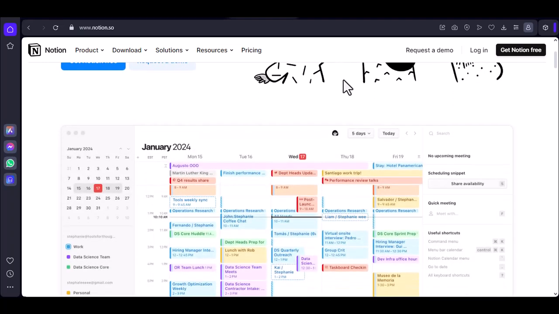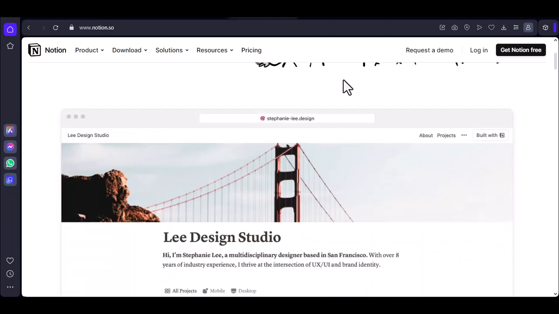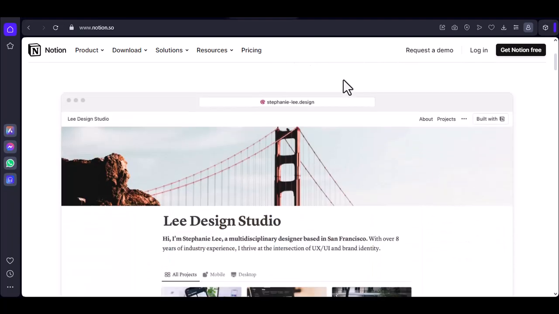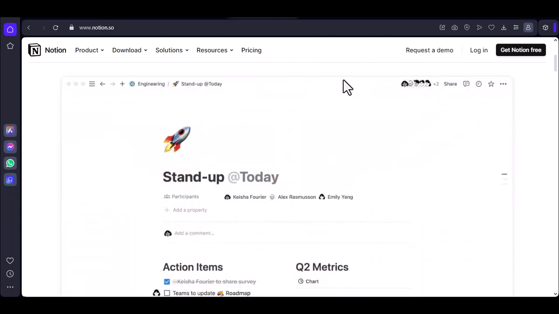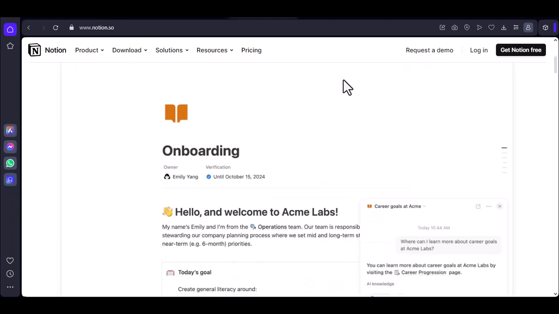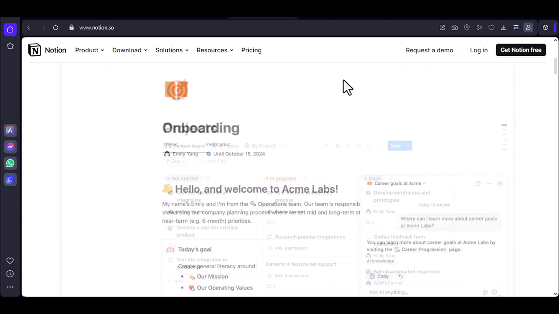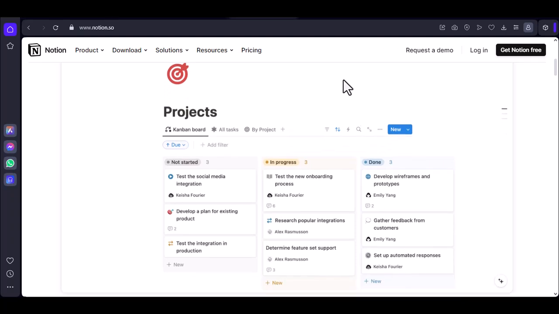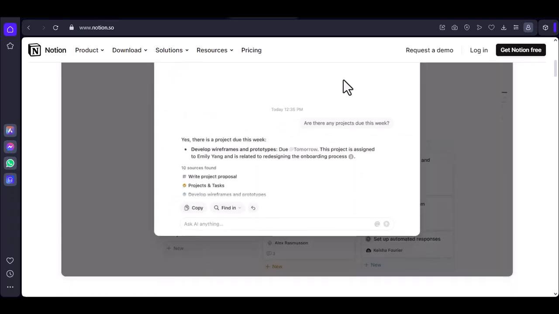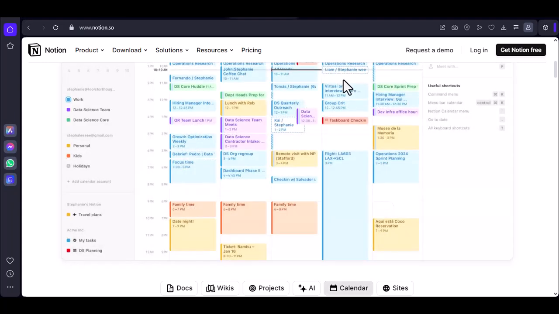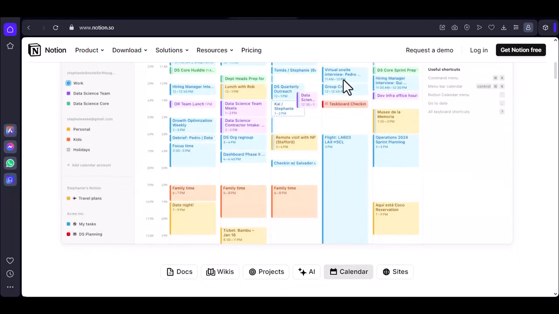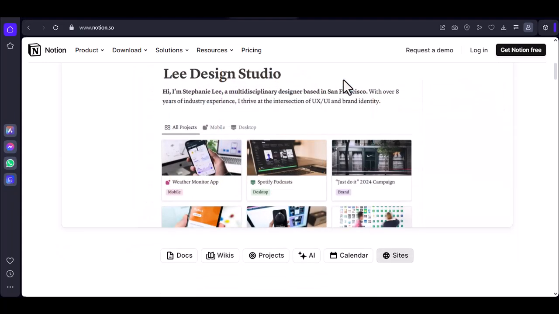Notion has been making waves in the productivity space, offering a versatile platform that can be customized to suit your specific needs. But with so many features and integrations, it's natural to question whether this powerful tool comes with a price tag. The short answer: yes, you can. Free plan overview. Let's cut to the chase. Yes, you can absolutely download Notion for free.